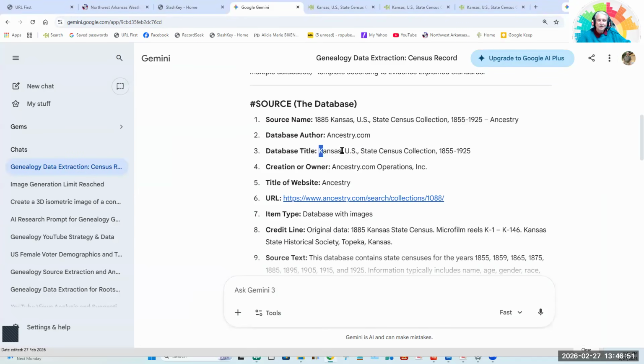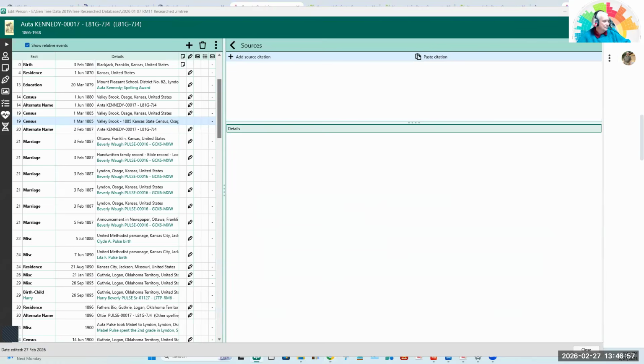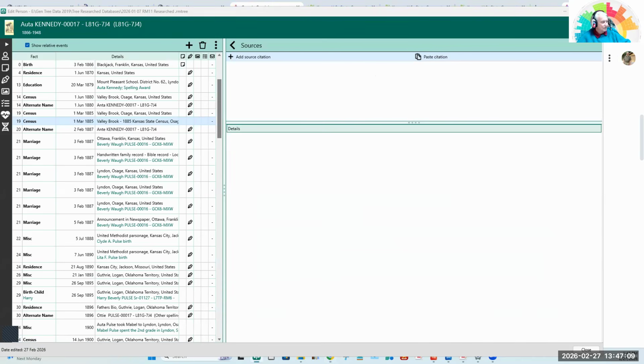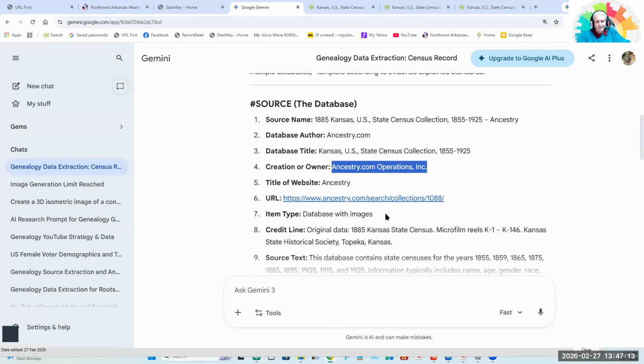Okay, Kansas State Collections, copy. Ancestry. Ancestry.